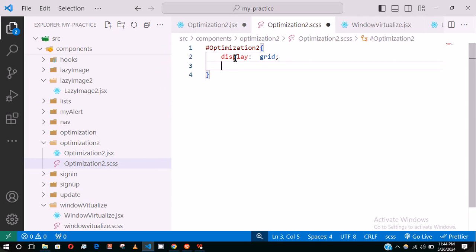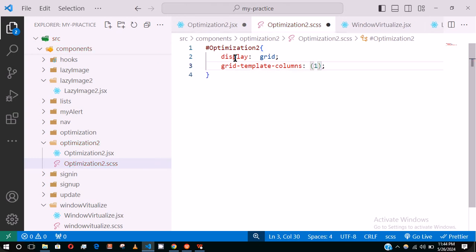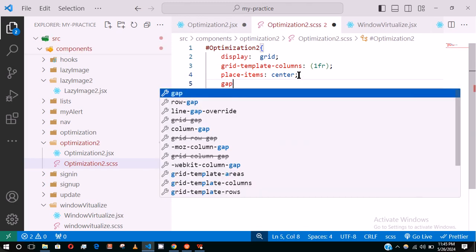Then grid template columns should be 1fr, then place items should be left, or we can use center, then the gap should be 1rem here.